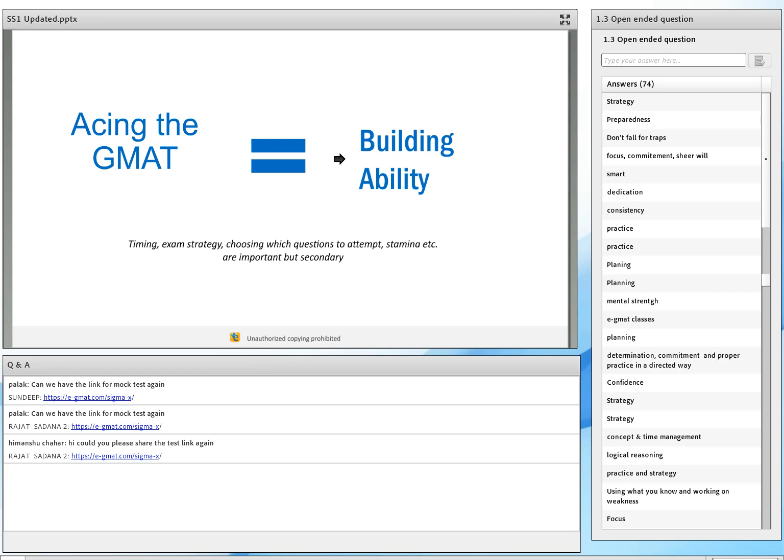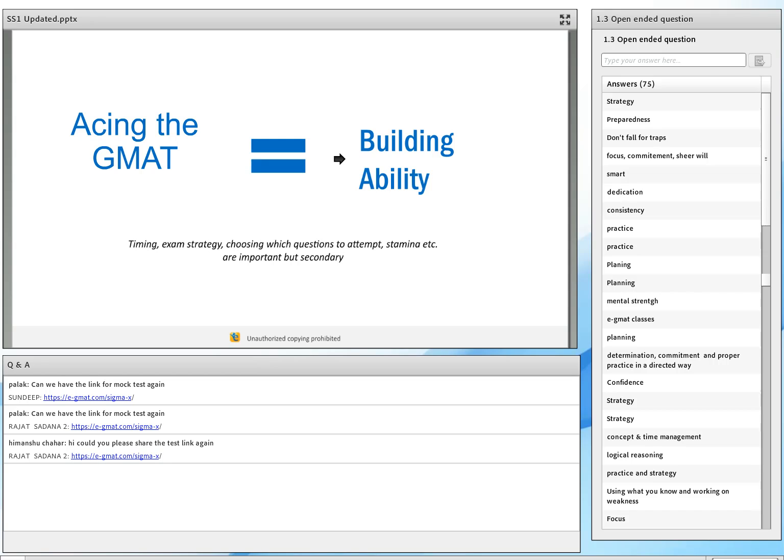Now, I see some of those responses also have this component of practice. One of the things that I'm going to dispel during this webinar is that people who focus a lot on practice, and I'm going to tell you what a lot means. People who think they're going to spend more than 50% of the time doing practice usually do not ace the GMAT, because the GMAT is designed very differently than the CAT or some of the other school exams that you've been taking.